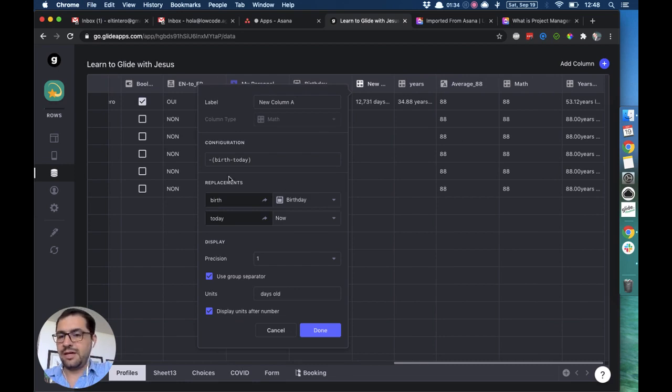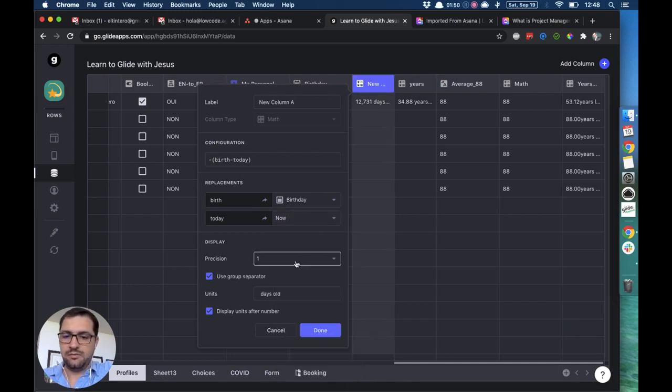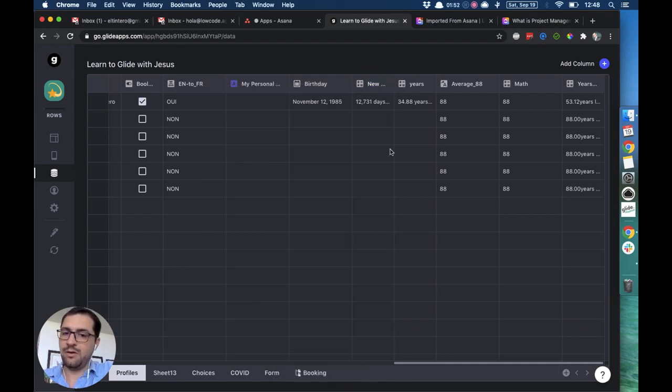So the first thing I did is calculate how many days from my birthday to today. This is a now value that Glide creates, so it's not pointing to any column in our sheet. It's just the now value. So now I know how many days old I am.